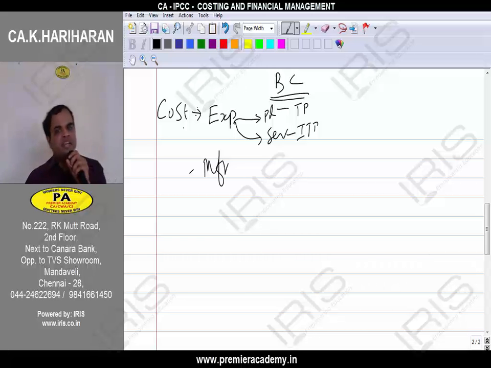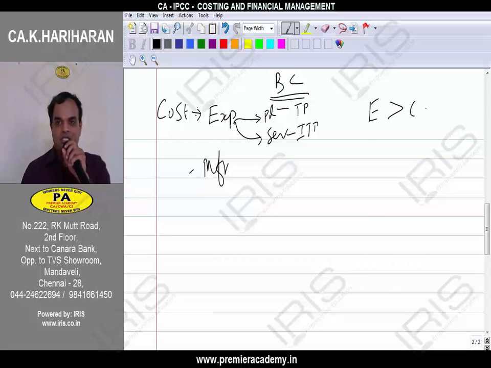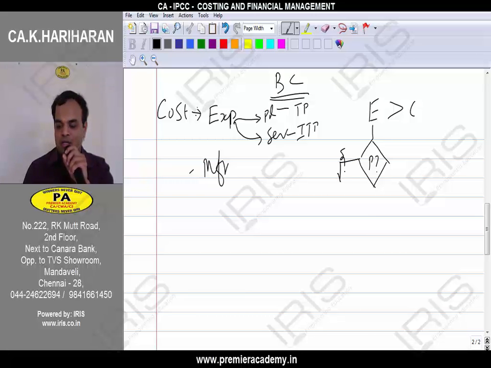Can you please tell me, between cost and the expenditure, which one is a bigger terminology, which one is a small terminology? Which one is big, which one is small? Cost is the bigger one, expenditure is the small one. Yes or no? Just because of your attending costing class, cost is not the bigger one. Expenditure is bigger than cost. Clear? Why, sir? Because cost itself is the expenses which is incurred for the purpose of producing the product. Whether the expenditure is utilized for the purpose of production: yes means cost, no means mere expenses only.